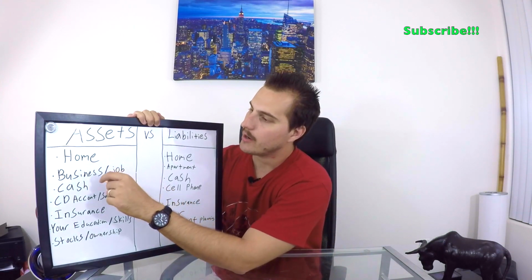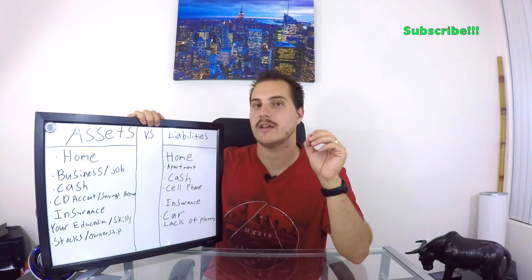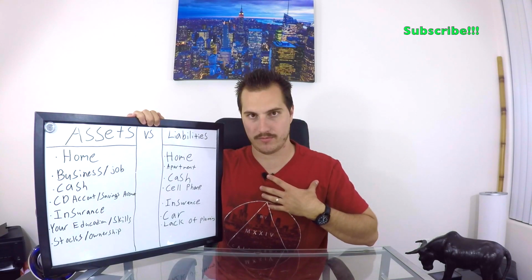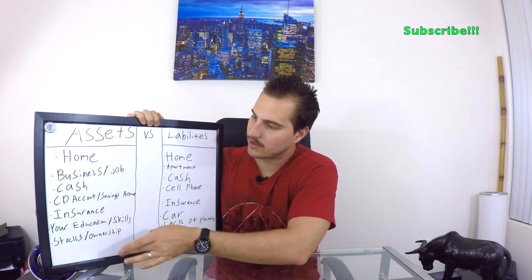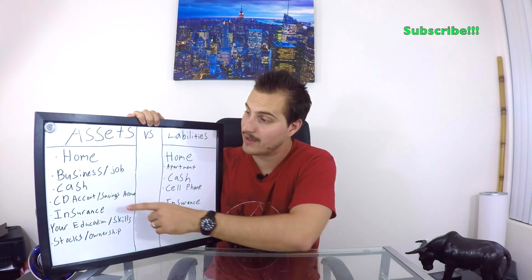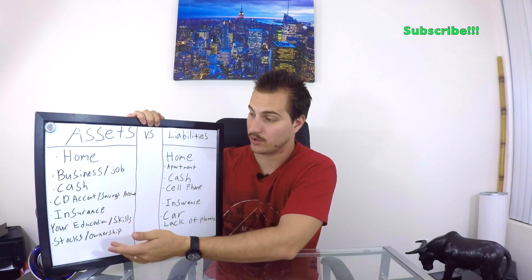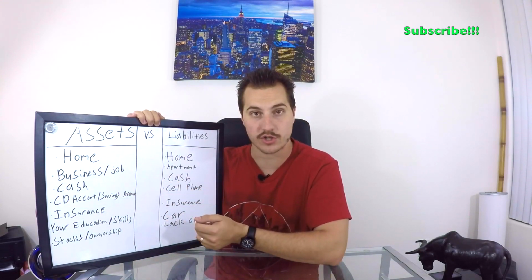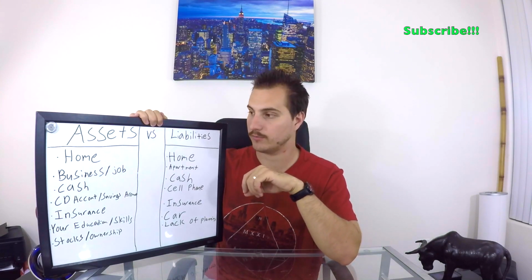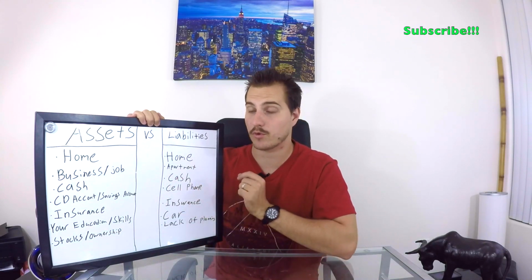Number two, on the asset side, a business or a job. This is really, truly your biggest asset because this is what makes cash flow come to you. This is what makes the rest of everything work. Unless you inherited a bunch of money from your parents or your grandparents or something, you need this line to work to make the entire thing go. And there's no liabilities if there's no business or job. So the business or your job is what creates the cash flow. And that's how you can roll that into more assets, or unfortunately roll it into more liabilities.